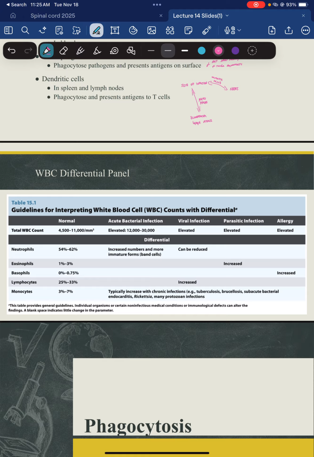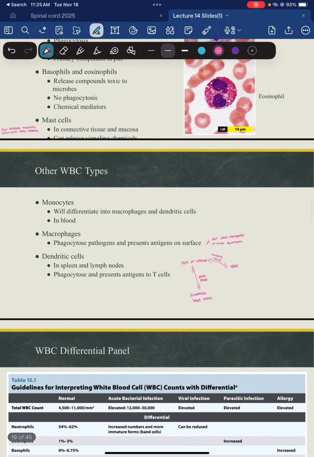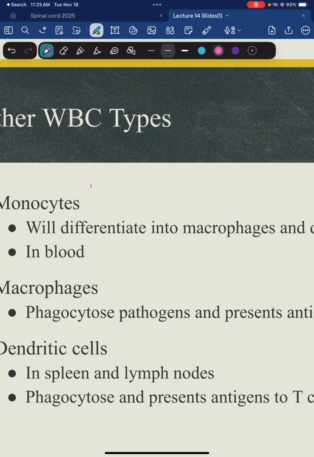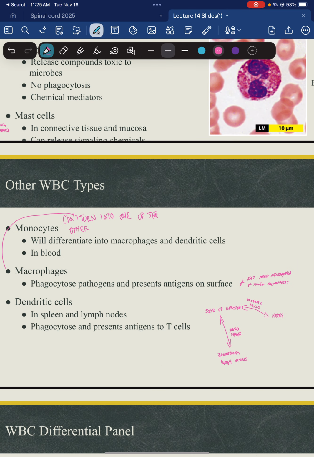And when one of them, I didn't tell you what a monocyte was, did I? Monocytes are just precursors that will turn into one or the other as needed. So monocytes just hang out, and it's like, oh, we need more dendritic cells, they will turn into dendritic cells. If the body is like, hey, we need more macrophages, then they will turn into macrophages. So they're kind of like the on-call precursor to fill in the staffing of wherever we need more cells and the kinds of cells.